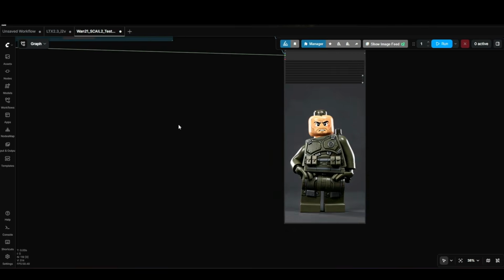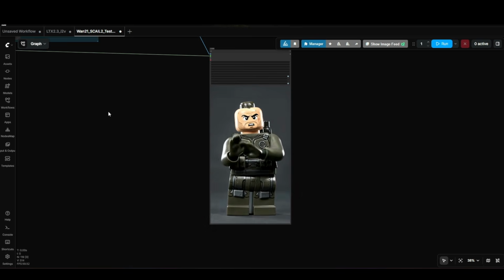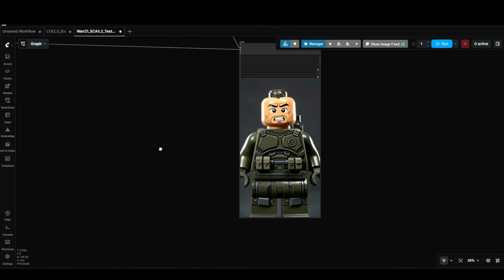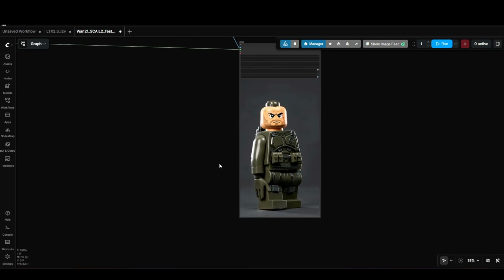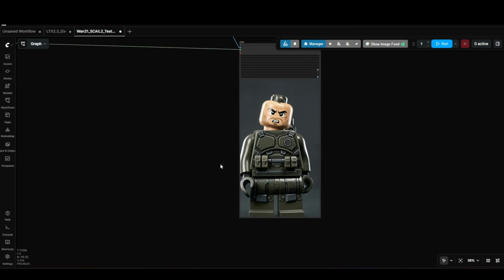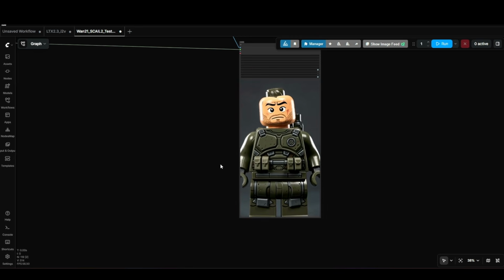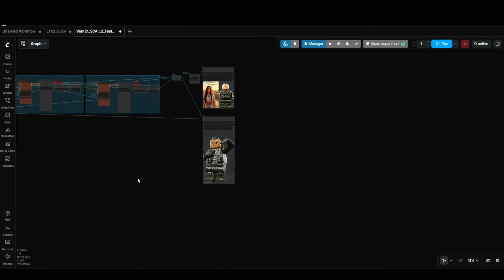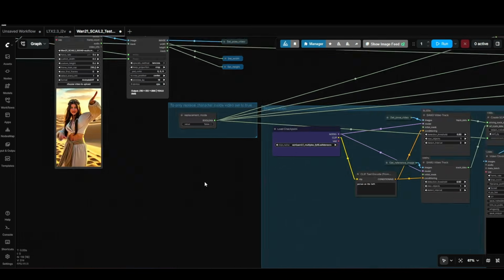It perfectly copied the background. It looks fine. Obviously it did human hands, since I didn't prompt that it should have Lego hands. But you can see that it kind of turns the Lego hands back on. So in theory, if you actually prompt it not to use the actual human hands, then it should not use them. I'm not sure. You can probably prompt it to use normal Lego hands. And yeah, that's it. Go ahead and enjoy, have fun.